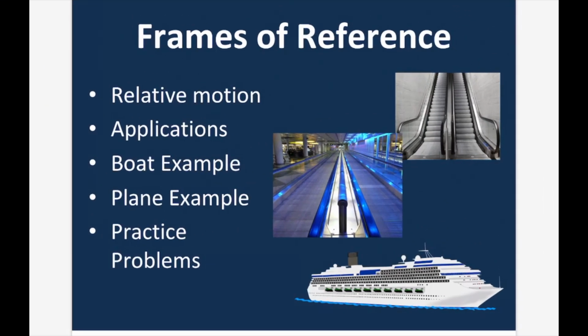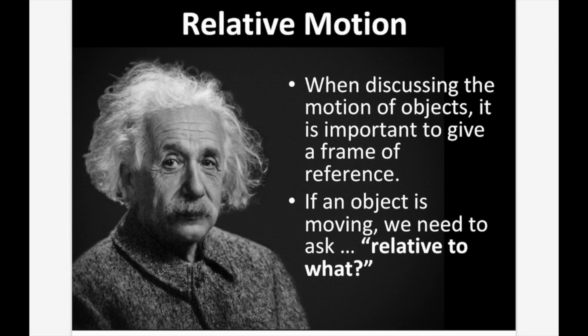Frames of reference. In this lesson, we're going to be talking about relative motion, some applications, a couple of examples, and then some practice problems. Relative motion. So what does relative motion actually mean? When discussing the motion of objects, we need to give a frame of reference. So if an object is moving, we need to give a reference of what it is moving relative to.